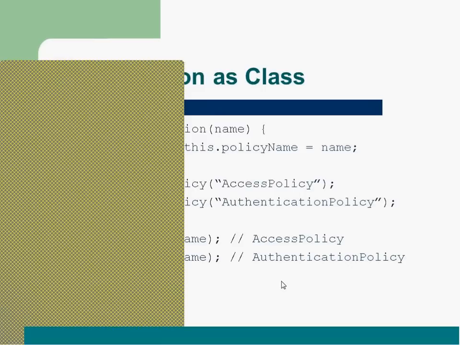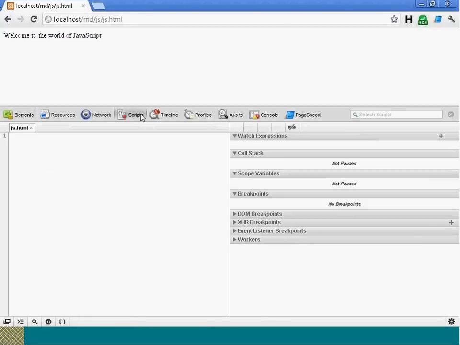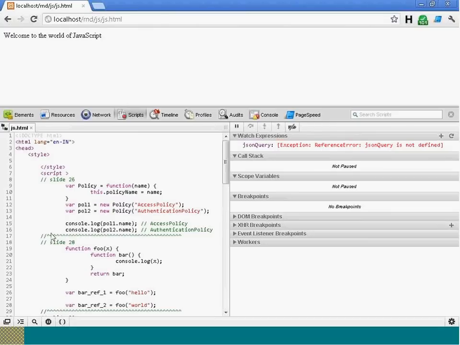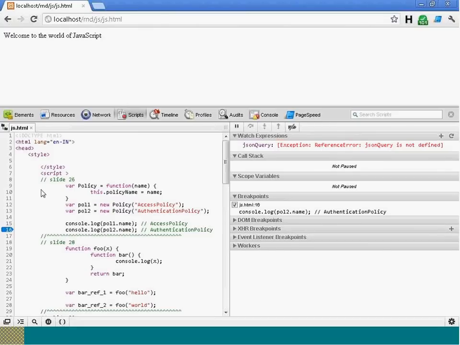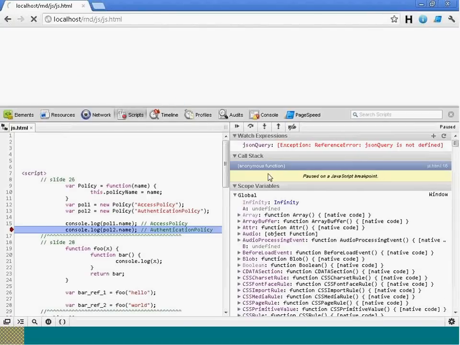Let me show you this in the browser. I have copied it. Let me add a breakpoint here.